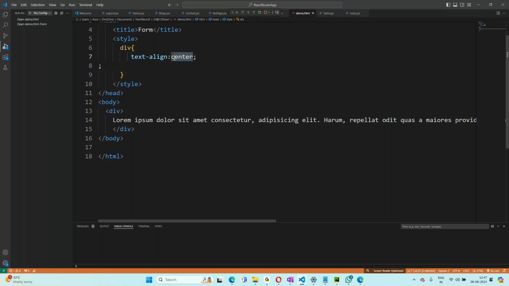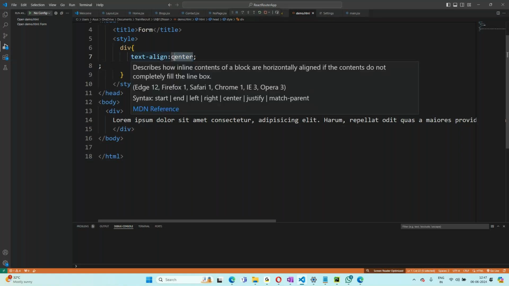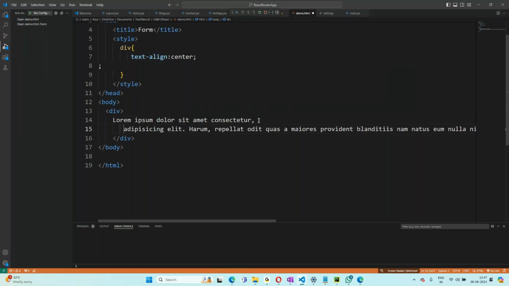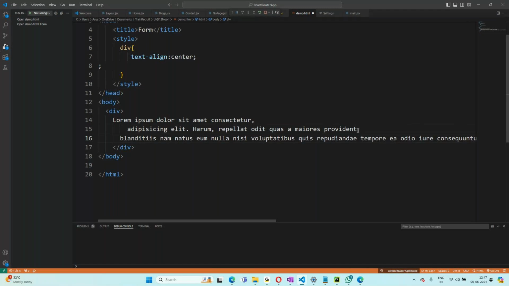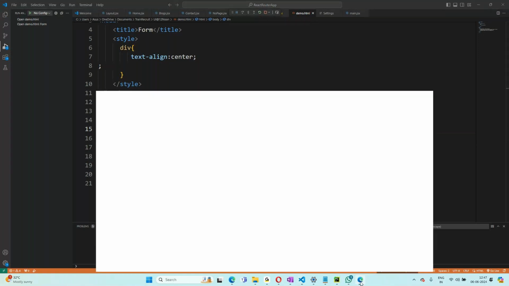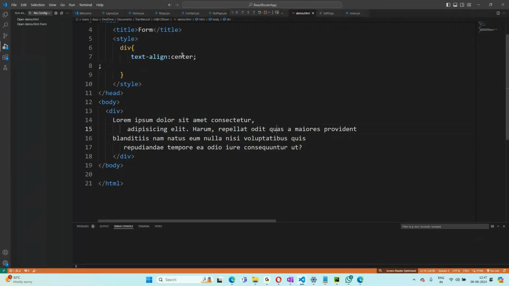Now, for example, if I'm saying text align, so text element I will say justify.